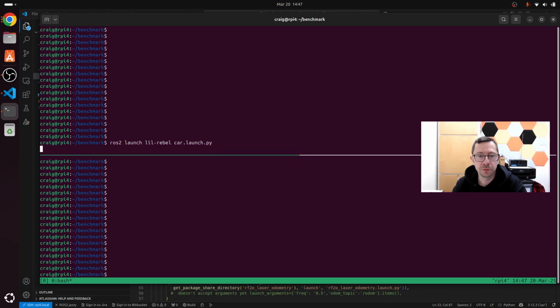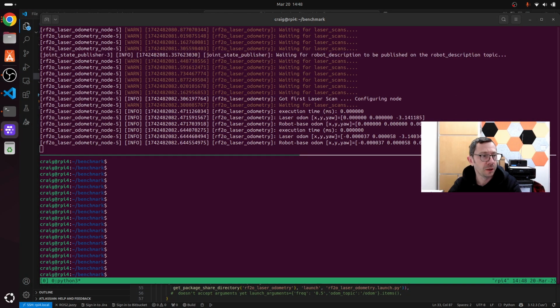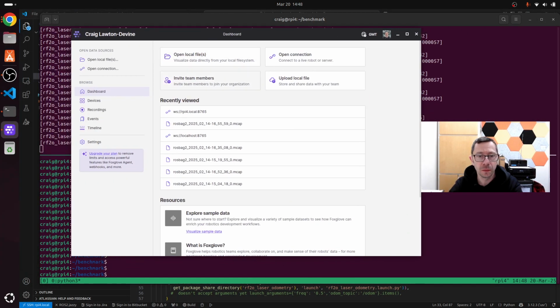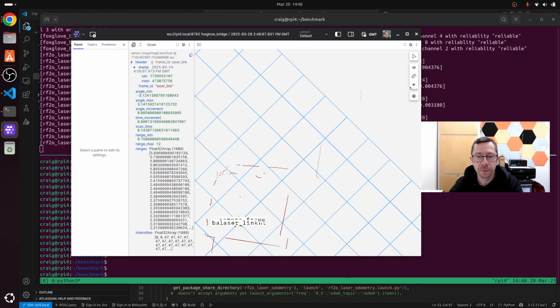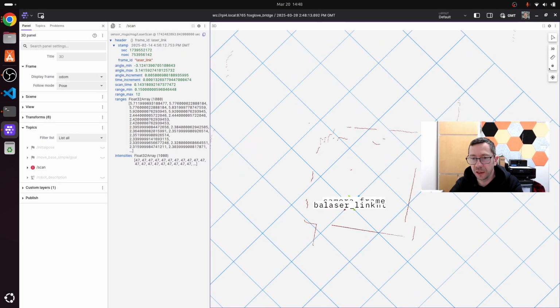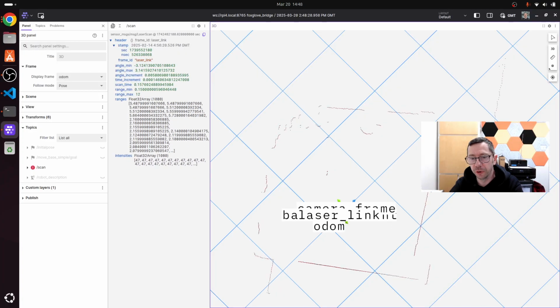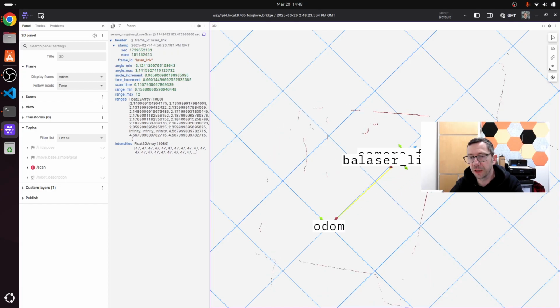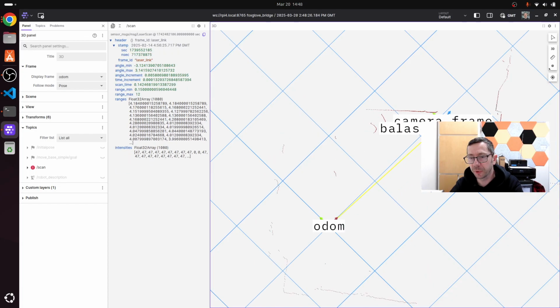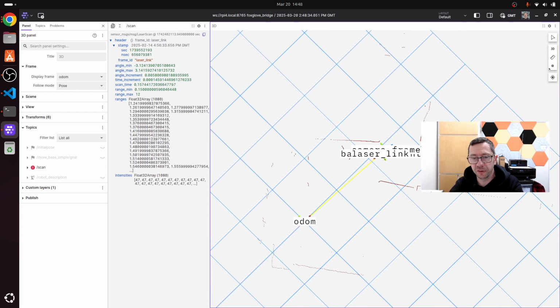Let's give that a run, and then I'll bring up the Foxglove and you can actually see what the data is. So as that plays in the background, you should be able to see here the laser data that we've got coming out of the scanner, and over here is a bit of a jumble, but here we've got the odom frame and the laser. So as you can see, the car's actually moving in the map, and this odom frame is staying still.